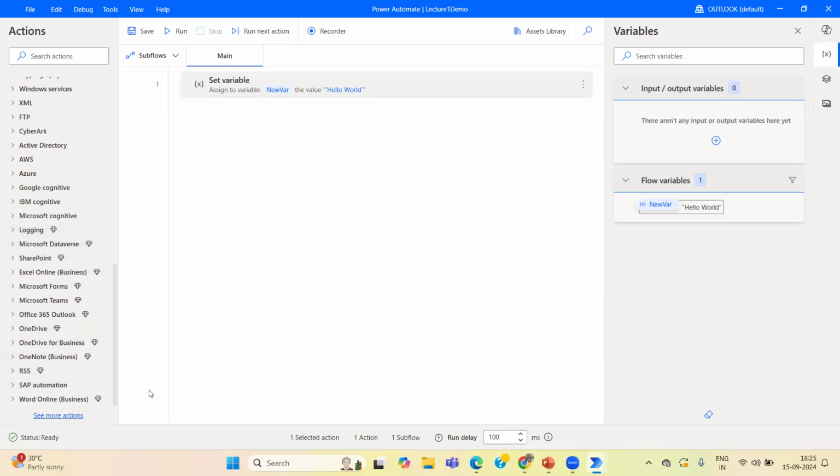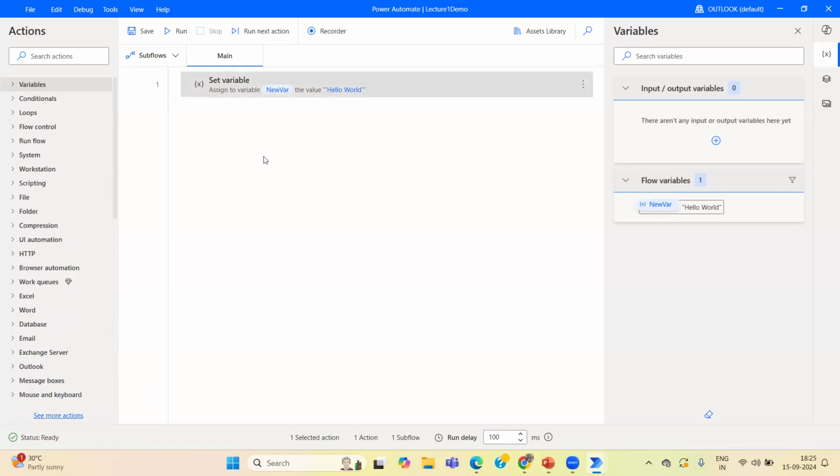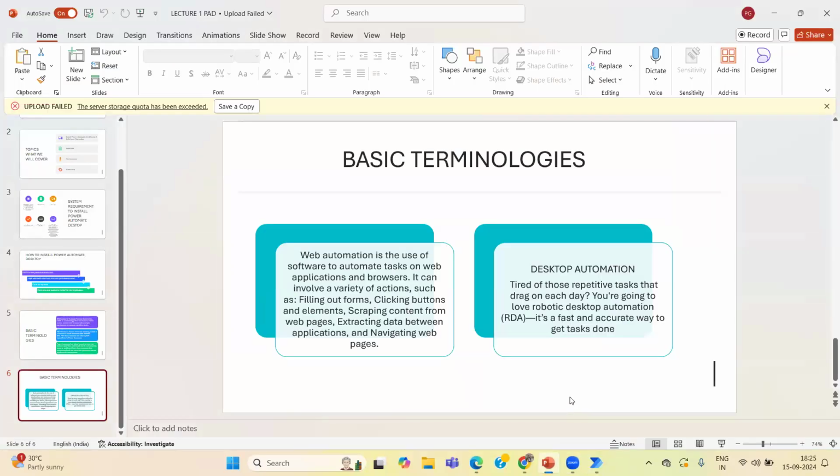It's better to use cloud. One more thing: if a client comes and asks something related to a project, we get the manual process from them. The client doesn't know whether to use cloud automation or desktop. The actual concern is, which is more reliable to use, cloud or desktop? It depends. Mostly the client is not using the Power Automate desktop application, so then we need to use cloud. Okay, got it.